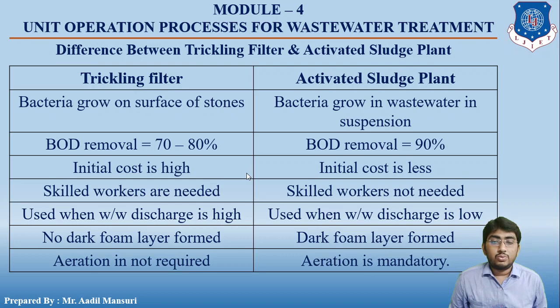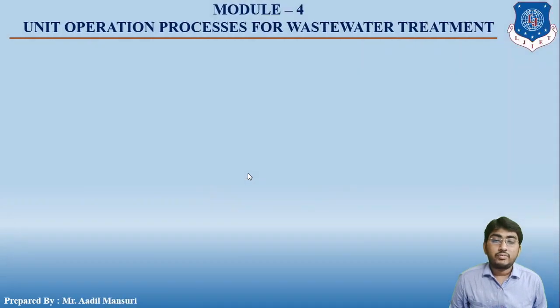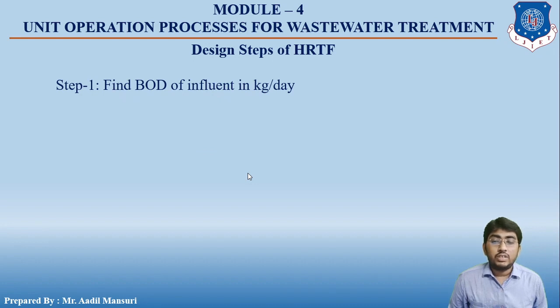Okay, so let us move towards the next topic. The next topic is the design steps of high rate trickling filter. The first step involved in the HRTF design is to find the BOD of the influent in kg per day. That is the biochemical oxygen demand of the wastewater that is coming out of the primary sedimentation tank and entering the trickling filter. That particular BOD of the influent is needed in kg per day.